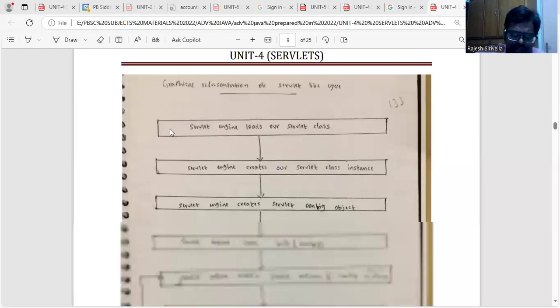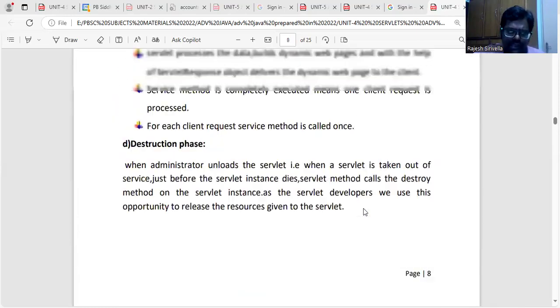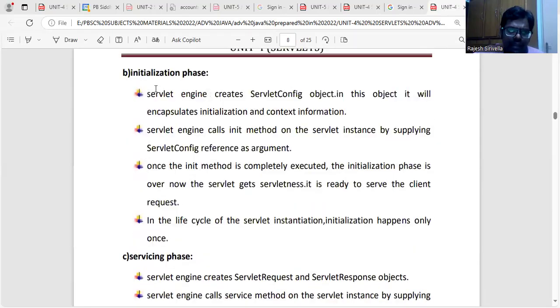So this is phase one. In phase one, the engine loads the Servlet class file and creates an instance of that class file. And this one is phase two, the initialization phase.